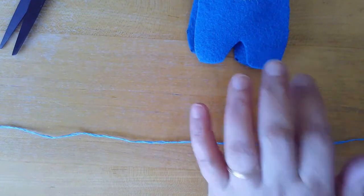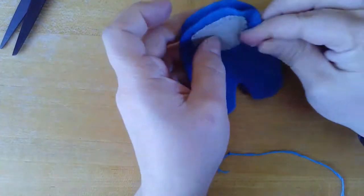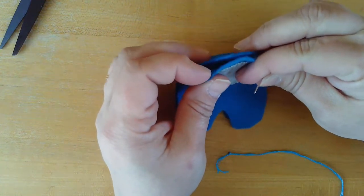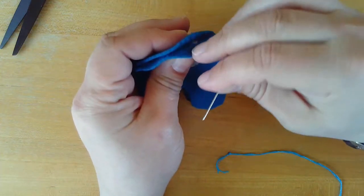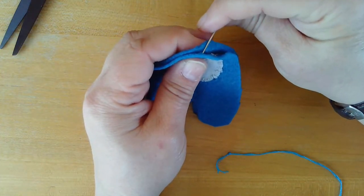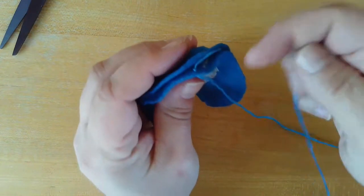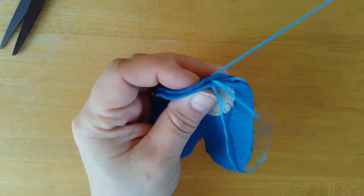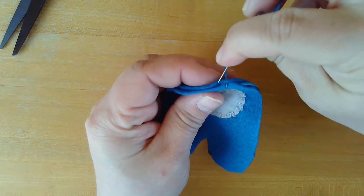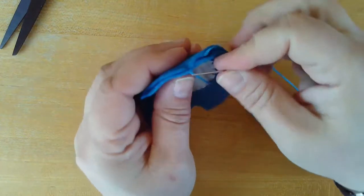Now, I'm going to show you a new stitch to me, not new to other people. Once I've got my needle threaded and my crewmate's two halves lined up, I'm going to start on the inside of my top piece and push out, pull through, and then the next stitch will be going from the inside to the outside of the back piece. So you're always going to go from the inside pieces to the outside. Inside to the front. Now inside to the back.